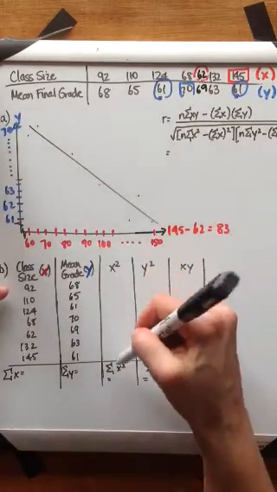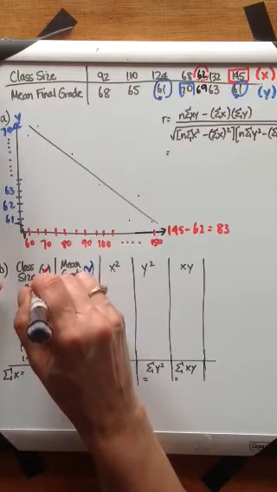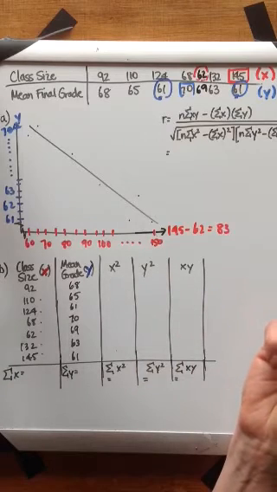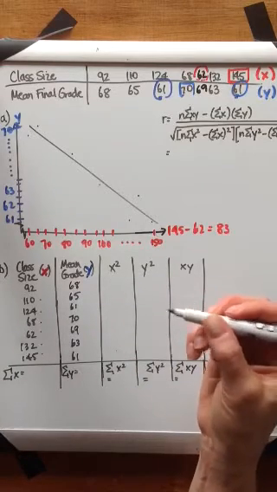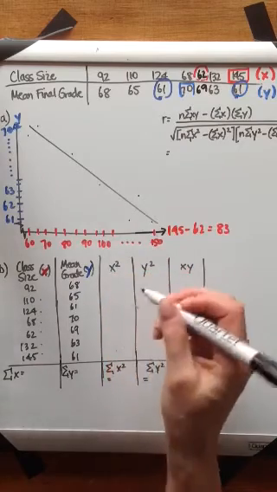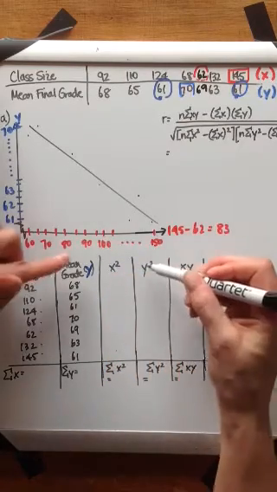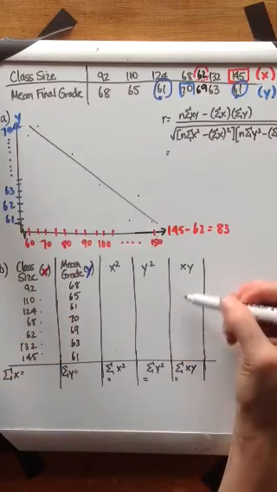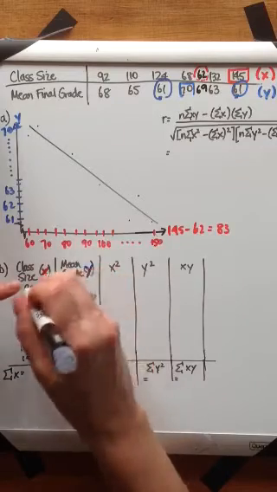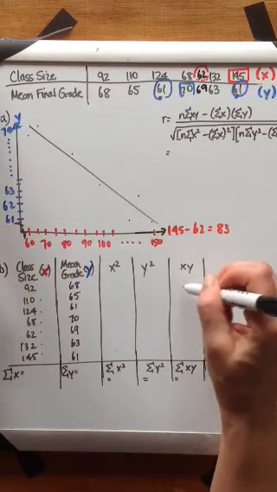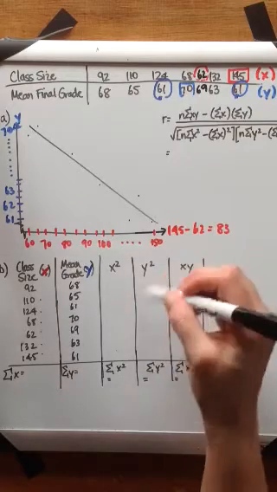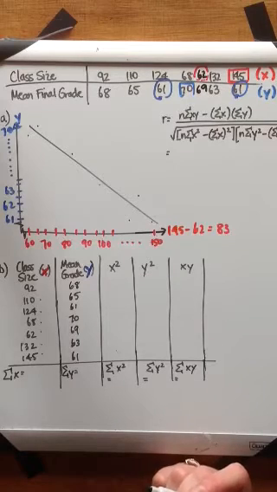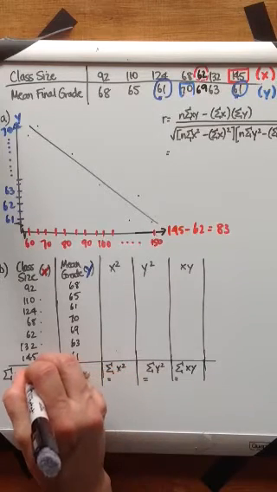So what I'm going to do for the x squared column is exactly that. I'm going to take the x values, here, here, here, here, here, here, and here, and I'm just going to square them in your calculator. So I'd like you to go ahead, you can pause the video, go ahead and fill those in. You can unpause and see if we match. You can do the same thing for the y squared values, just take each of these y's and square them. And then similarly, you can take each x times y, a coordinate pair, multiply them together, and put the values here. Go ahead and pause, do all of those, and then add them all up and put the summations down at the bottom, and then we'll see if they match. I'll draw them in quickly while you're paused.